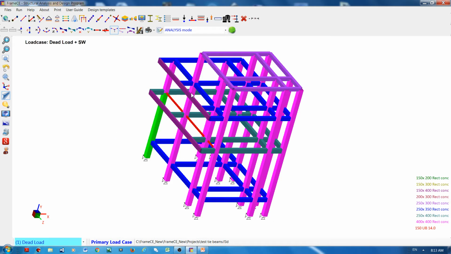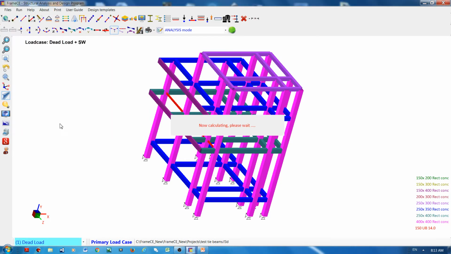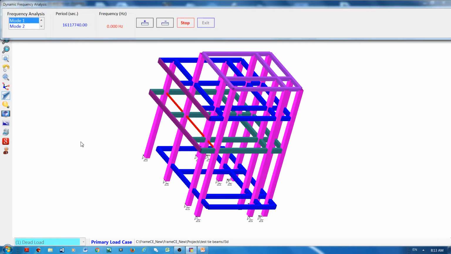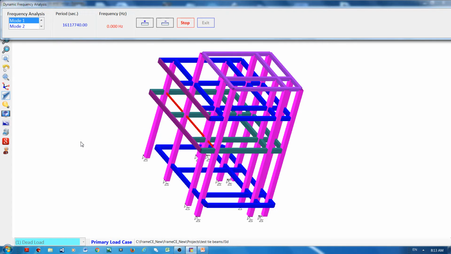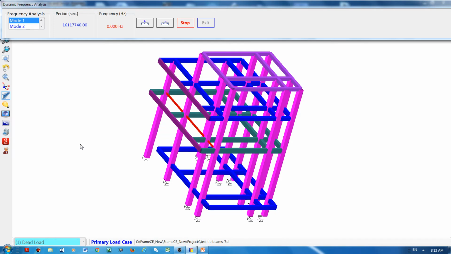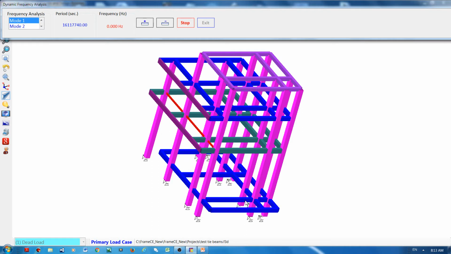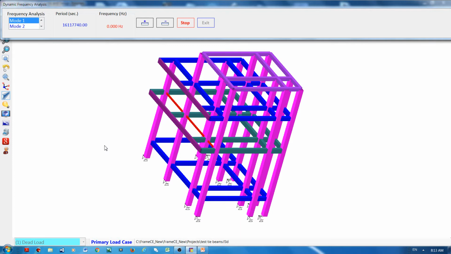But when I ran the frequency analysis and then viewed the first mode, I immediately concluded that there is an error because, as you can see here, some of the frame elements are moving independent of the others.